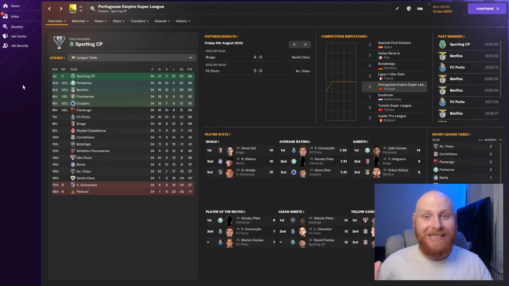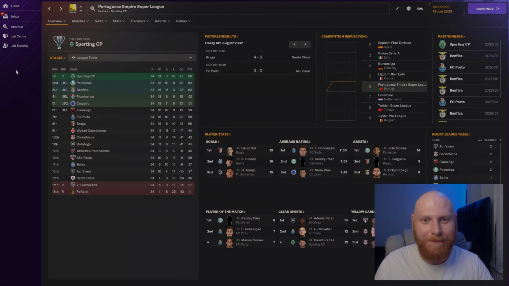Well, after 10 seasons, it's all about the Portuguese clubs at the moment. Sporting Lisbon are in third place with 5 trophies so far. In second place, we have Porto with 10 trophies. But in first place are Benfica with 15 trophies in the first 10 seasons. Going forward now to 15 seasons, can we see a Brazilian club lift the Super League for the first time?